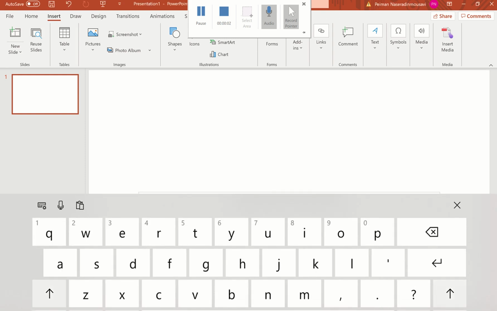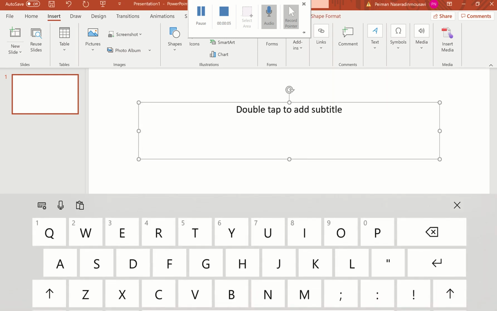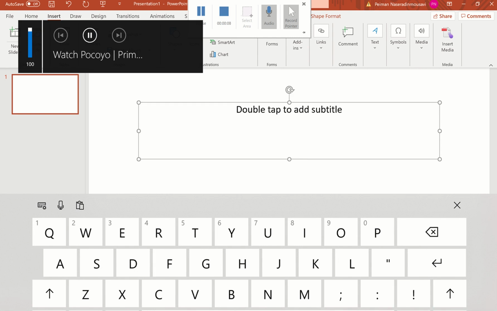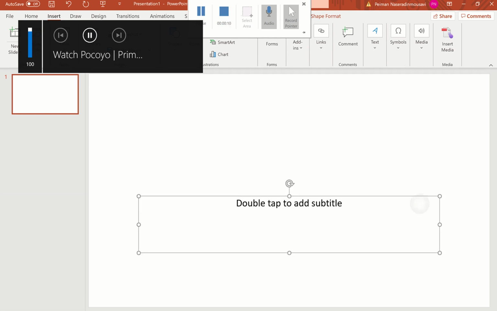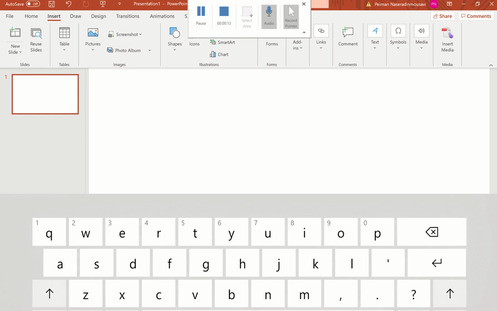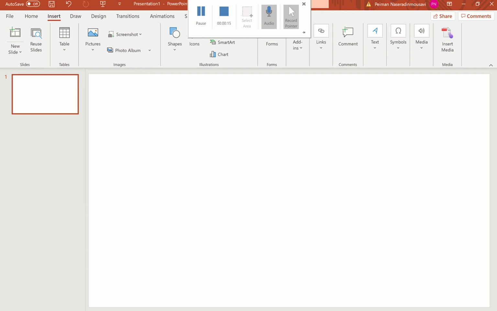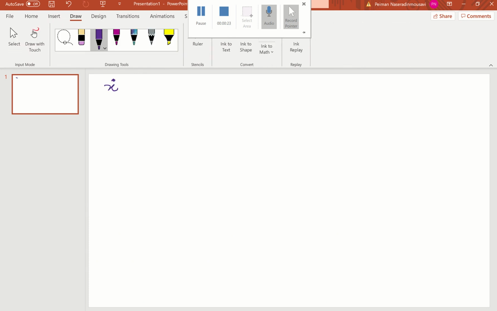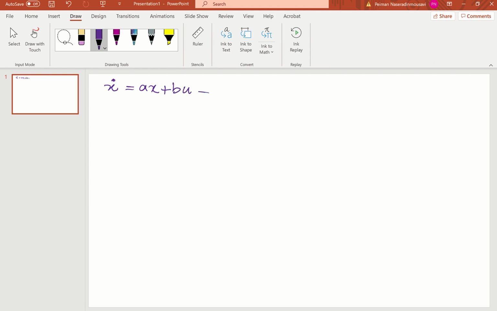Okay guys, this is part 5 of the linear system theory, and we are continuing the solution of non-homogeneous state space equations. In the previous class we established that if you have the differential equation x dot is equal to ax plus bu, a non-homogeneous differential equation, we can derive this solution.